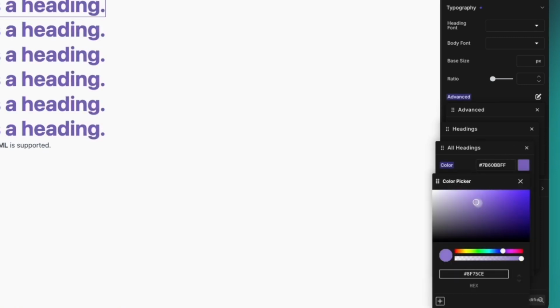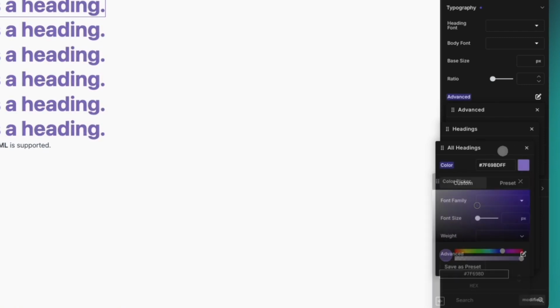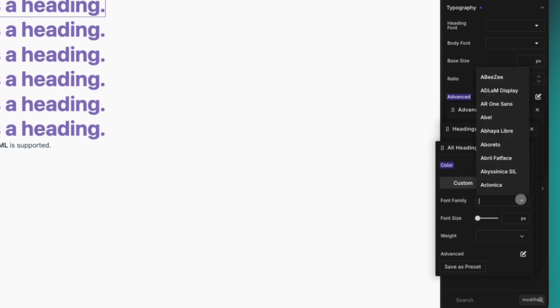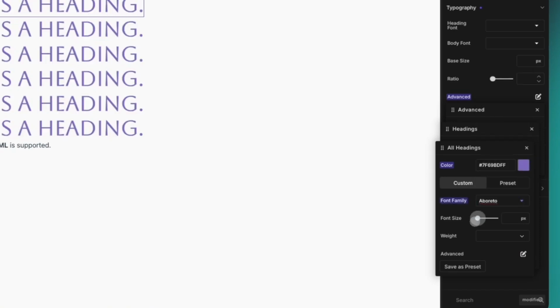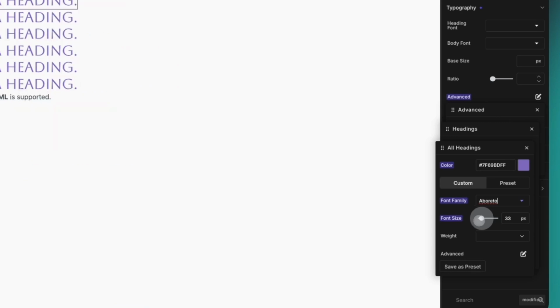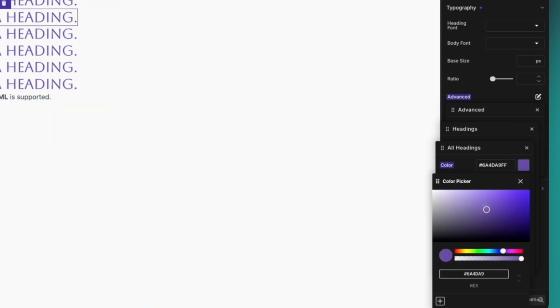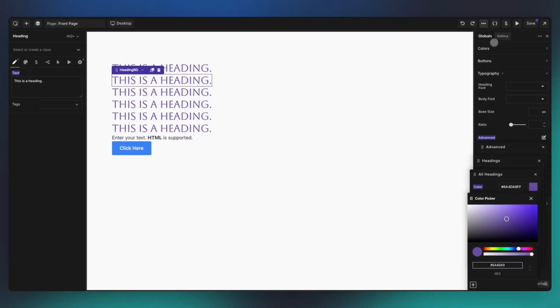So I can change it here. As you can see, the color is changing. I can also change the font family, okay? I can change the font size perfectly well here, and so on. So we can style the headings inside of the global settings, but not at the class level, which just doesn't seem right. I'm thinking there must be some CSS somewhere in the builder that is taking priority. That is my guess. This is not good.